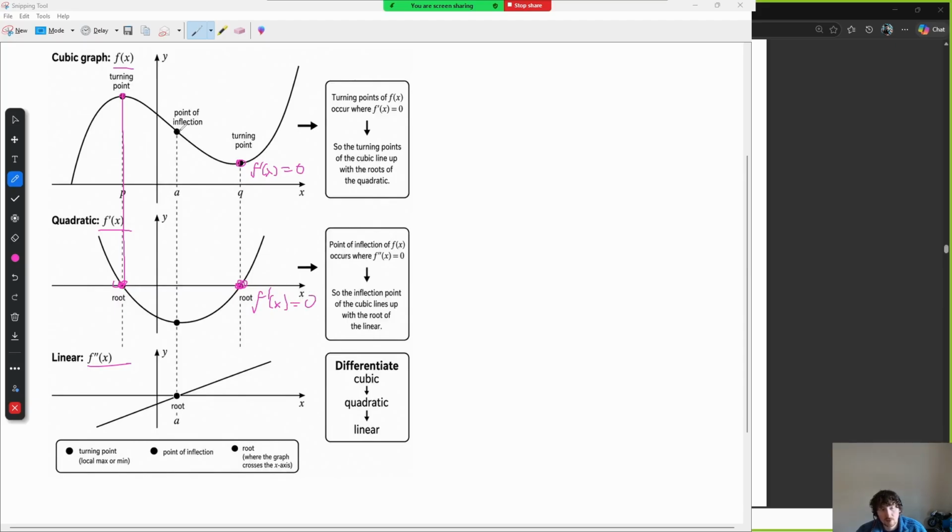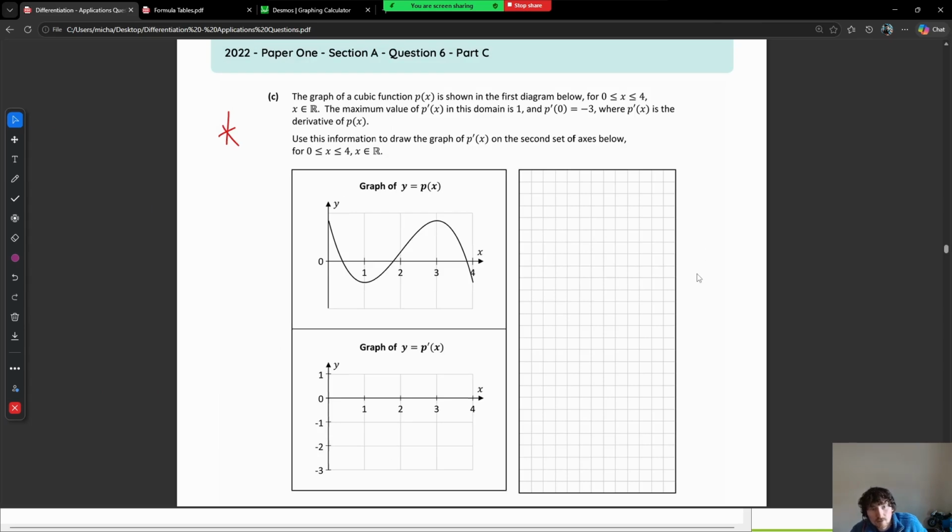The other important point is that the point of inflection is where the second derivative's graph will have a 0 value. So I recommend going back to look at that video, and also looking at this in your textbook. That graph is really good, and it's worthwhile making a flashcard on. Great. So obviously pause the video and give this a go now that you know all this. Anyways, we'll do it.